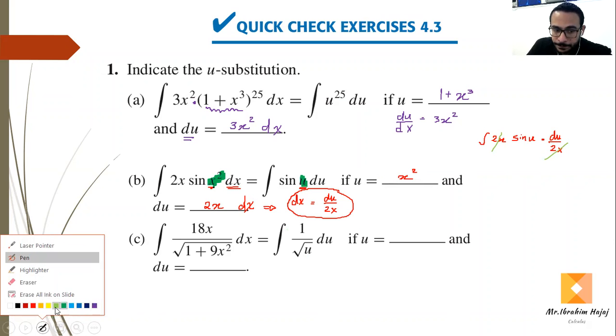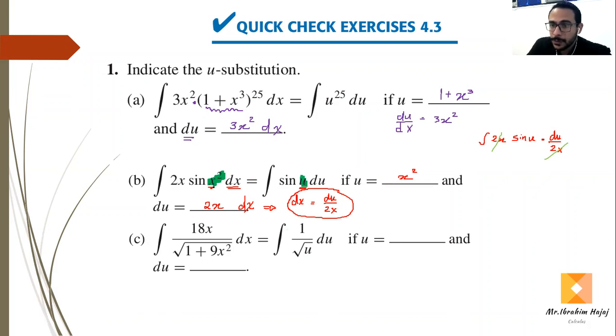Sine u equals sine x squared. We still have the integral of sine u du, which is all in u now. That is negative cosine u plus c, which is equal to negative cosine x squared. Wasn't u x squared from the beginning? Yes, we returned it again: negative cosine x squared plus c. Okay, thank you.